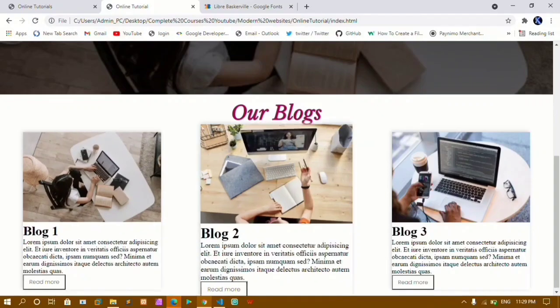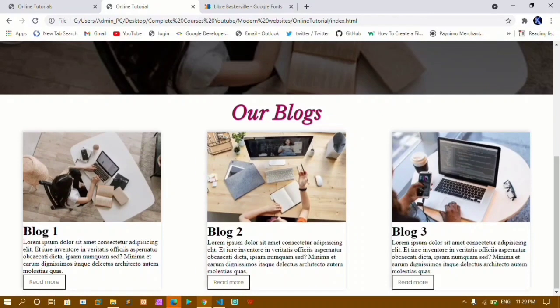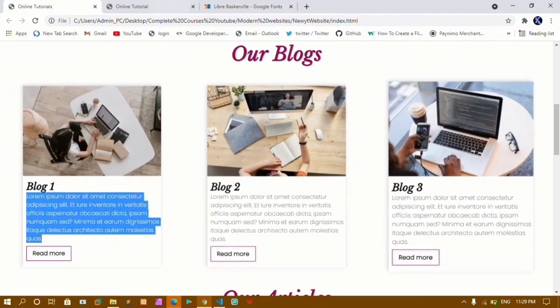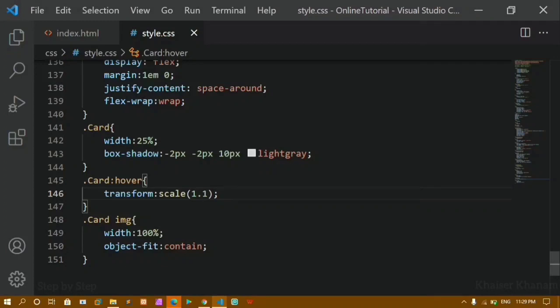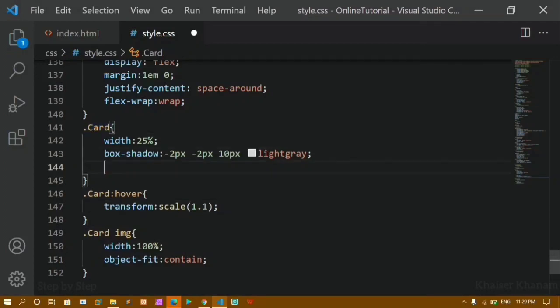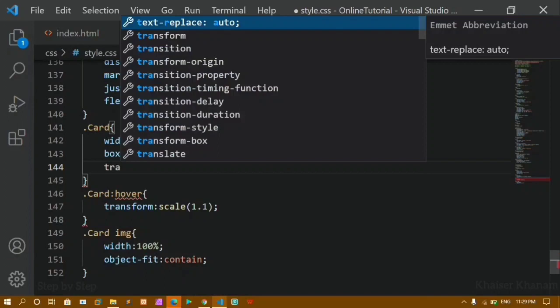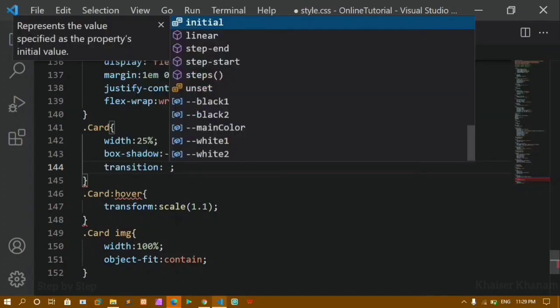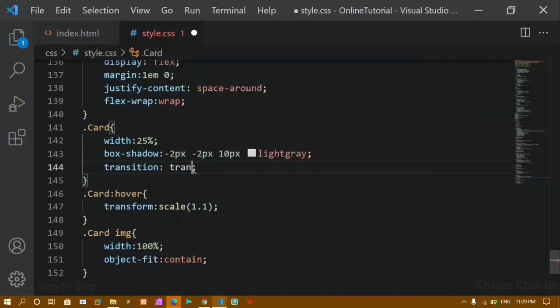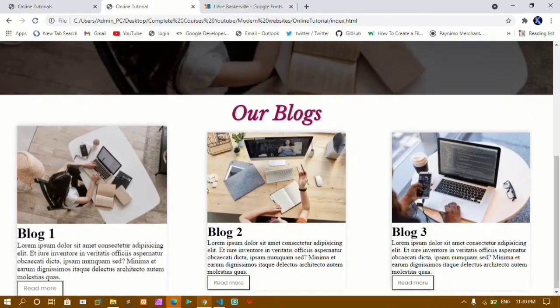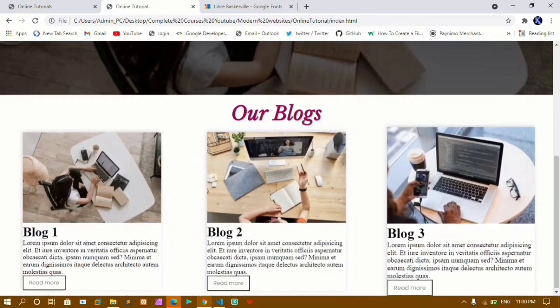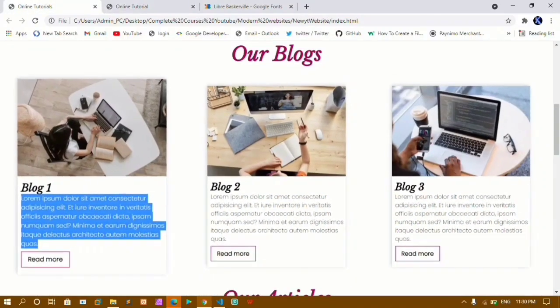Now whenever I hover, you can see it's getting increased, but it's very quick. But in my project, if you see, it's very slow there, but here it's very quick. So for that, we are going to add a transition now. Inside this card, I'll add transition, and I'm changing only the transform property, so I'll write transform, and for time I'm going to give 0.5 seconds. You can give any time, but I'm giving 0.5 seconds. I'll refresh this. Now when I hover, you can see it's slower and very smooth. Here also I'm having the same thing.